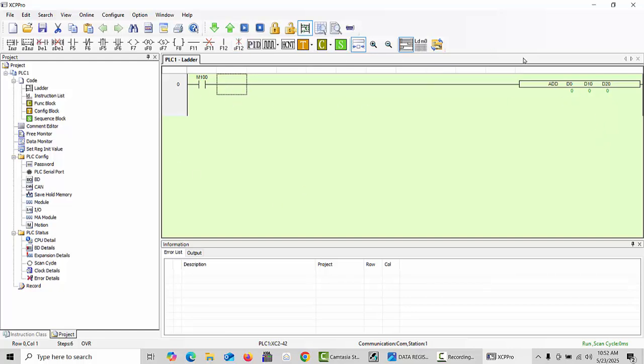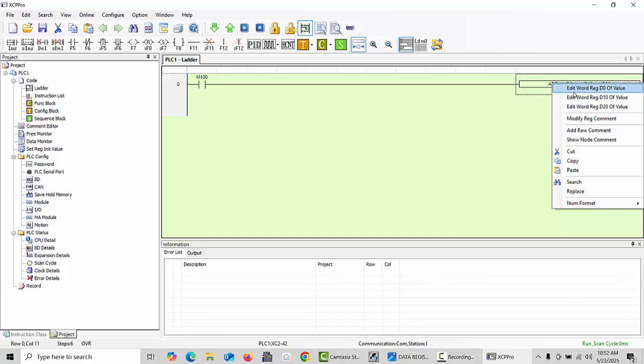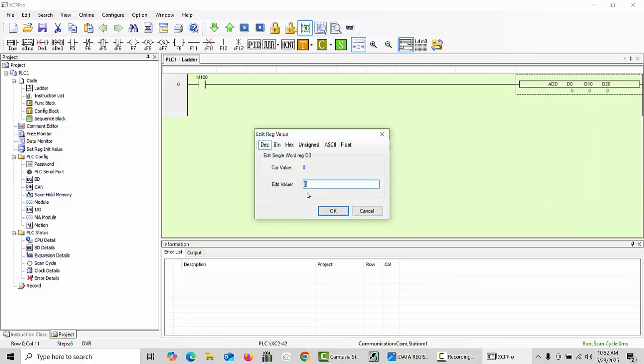To put a value at D0, right click on D0, and you can see edit word. You can see the three data registers D0, D10 and D20, and D20 is our answer. We don't need to type in it; we only type two values, at D0 and D10. First we write at D0.